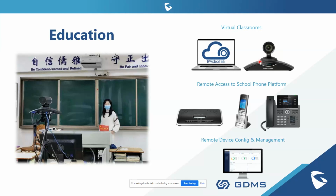Grandstream VoIP solutions provide teachers with the options of cordless Wi-Fi phones, desktop Wi-Fi phones, or a mobile app. They can stay connected with other teachers, administrators, and parents. The UCM series of IPPBX provides a communication platform that easily supports remote use and future scalability. And the GDMS, the Grandstream Device Management System, allows school IT teams to provision devices without touching them and ship them to the teachers for remote use. The GDMS also provides a cloud-based tool to manage and monitor all those remote devices. This is a free management platform that Grandstream offers.